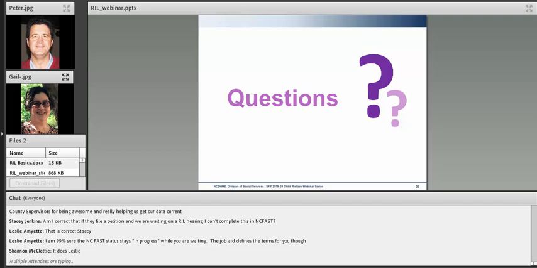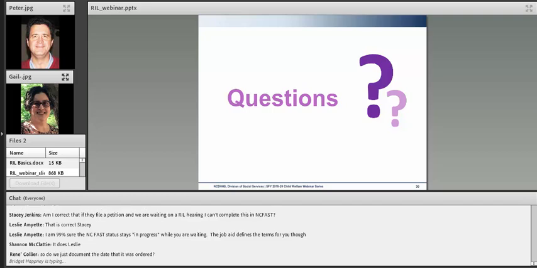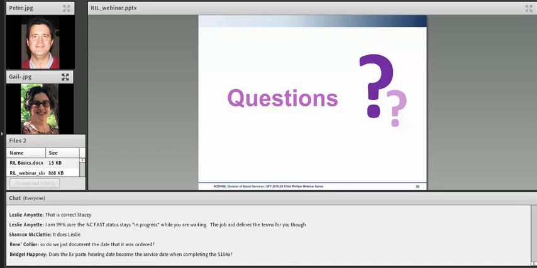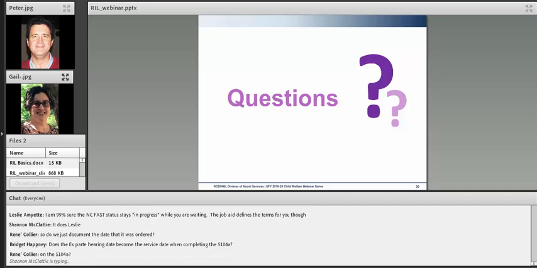Can someone be subbed on and not put on the RIL? If you've substantiated abuse on a child and you have a clear perpetrator, then yes, they must go on the RIL and go through the process. Now, if your director reviews it afterwards and says there's not enough information, they don't go on the RIL. If a judge looks at it and says you don't have enough information, then you don't put them on the RIL. But as an agency, you can't make that decision prior to that. If you've substantiated on someone, you need to either clearly identify the perpetrator or not.